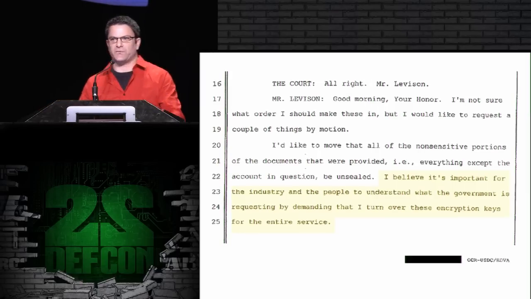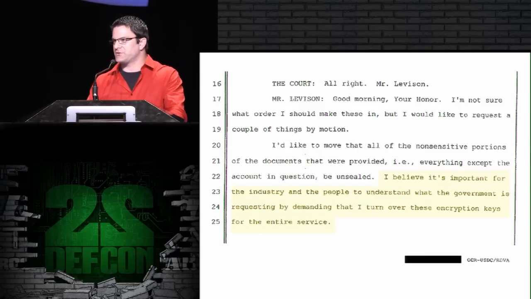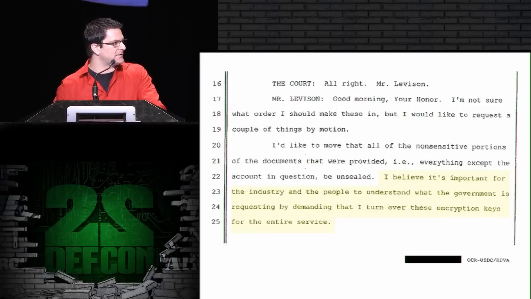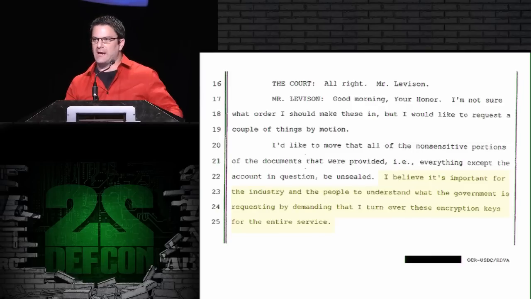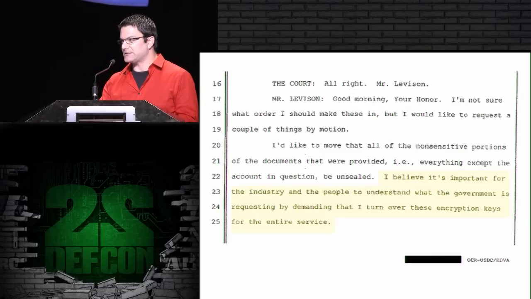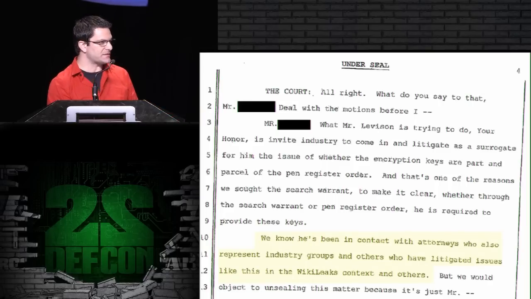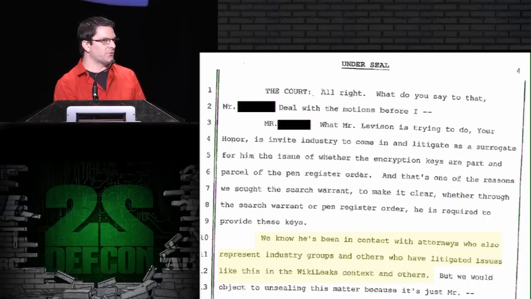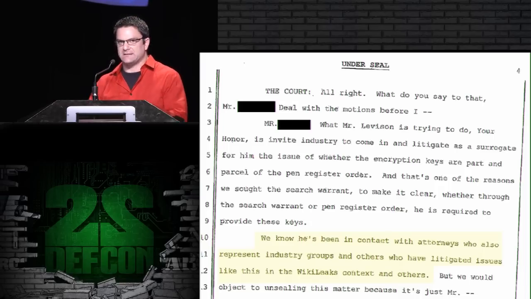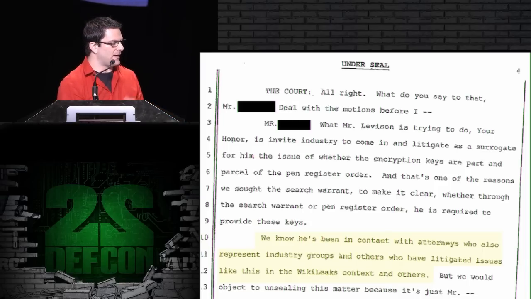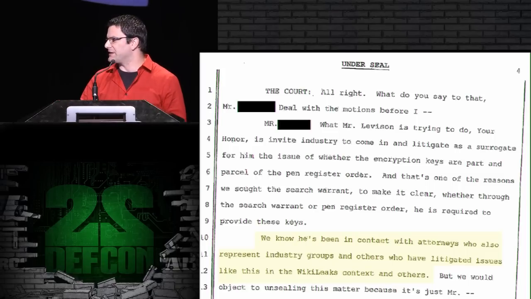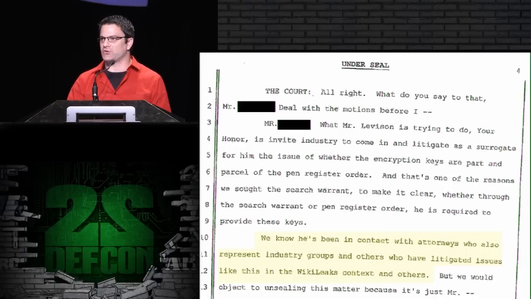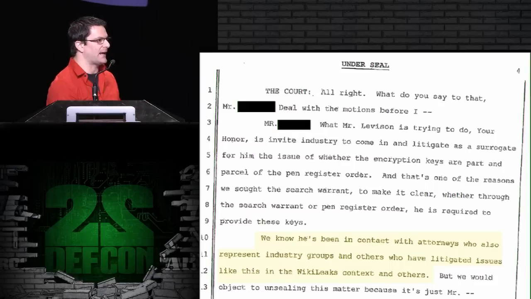I thought I'd use this other example from my own case to illustrate why the protection of metadata is so important. Here I am in court saying that I would like to tell people that the FBI is asking for my SSL private key. And in response to that request, the prosecutor stands up and says, well, we know he's been talking to the EFF and to other attorneys who have been associated with WikiLeaks cases in the past. Now, I was a little taken aback by that because, one, how did they know that? I didn't know that. I'd spoken to maybe a dozen attorneys trying to find somebody who could represent me in the 4 days that I had to find one.